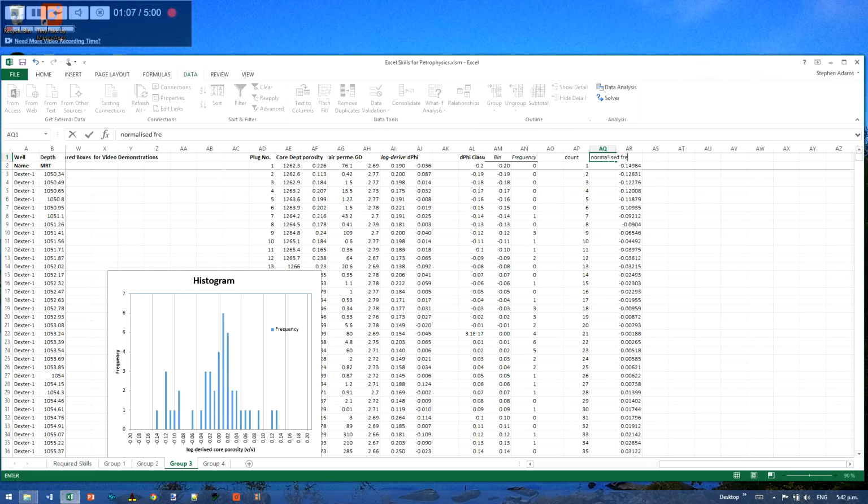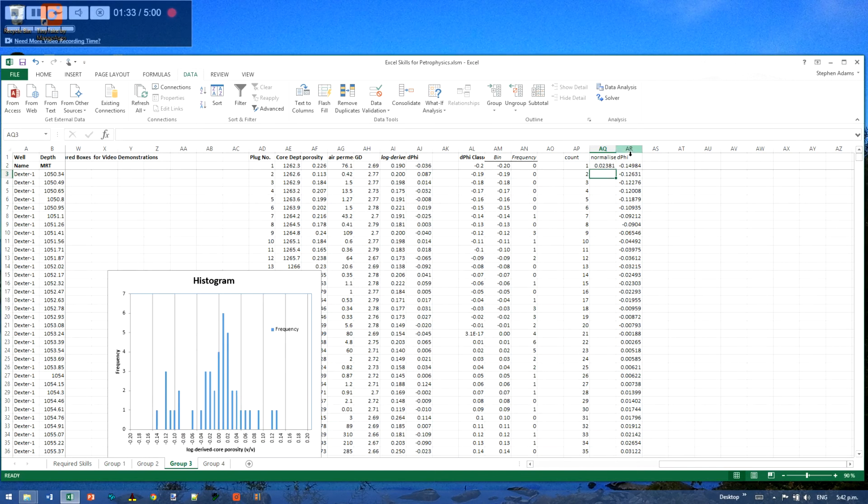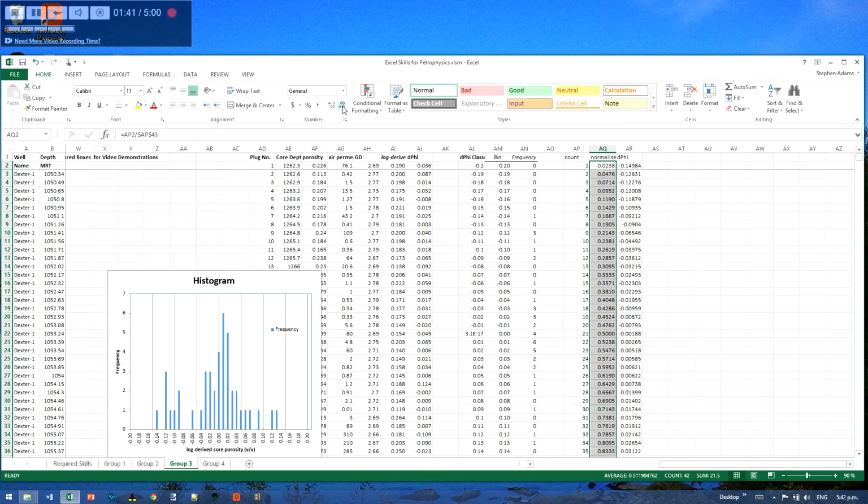and if I do a normalized count, normalized frequency, this will allow me to make a cumulative column. So that equals that, and that equals that divided by the number at the bottom of the page, which was 42. So push F4, function F4, that shows the dollar signs going. And if I go down here, I now get a normalized column of numbers. You'll see why this works in a moment.